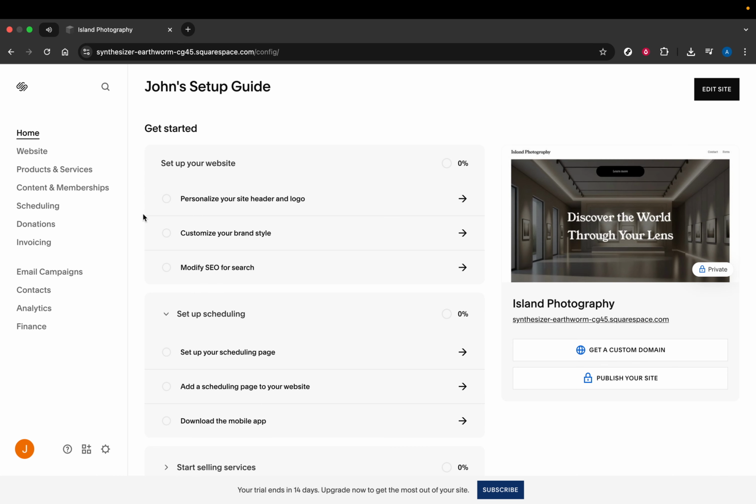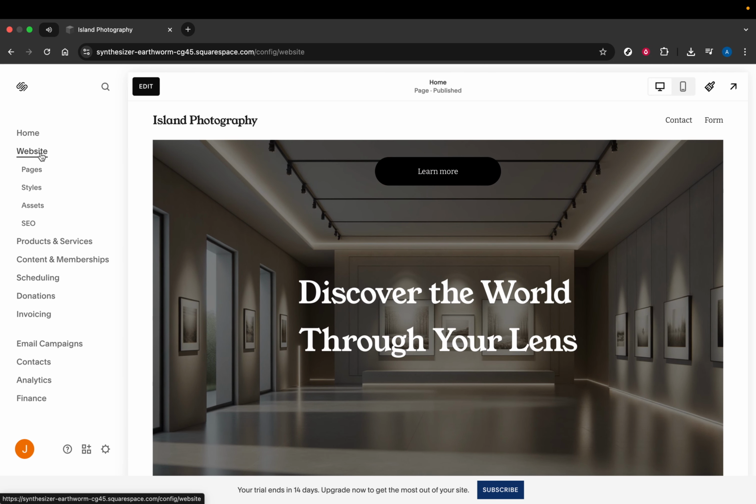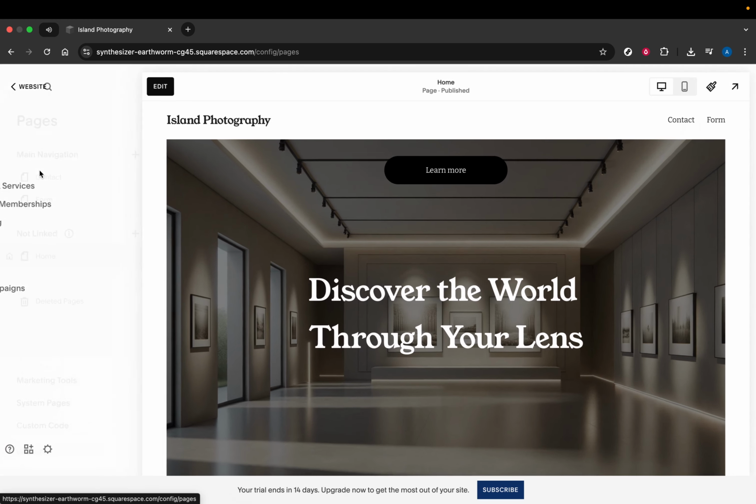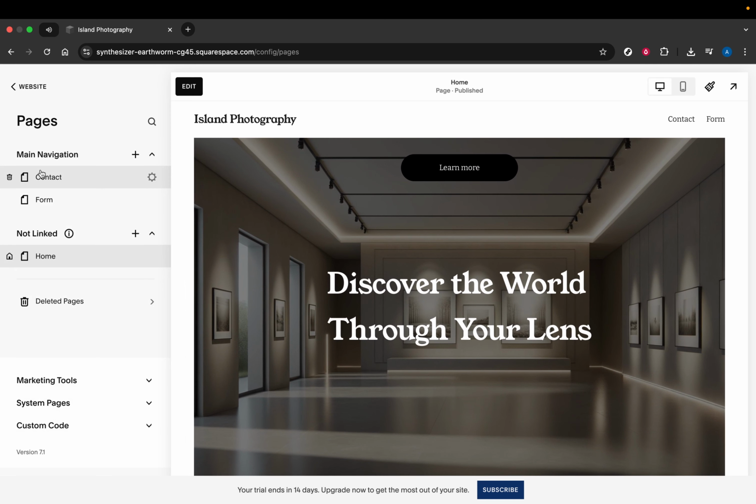Next, you'll want to navigate to the Pages section. To do this, click on the Website option on the left-hand side of your Squarespace interface. This will drop down additional options from where you should select Pages. This section is essentially where the structure of your website is displayed, showing each page that makes up your site. It offers a clear view of your current page layout and helps you manage what your visitors will see.